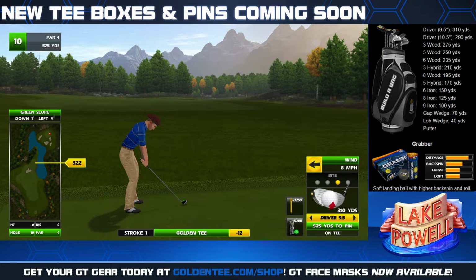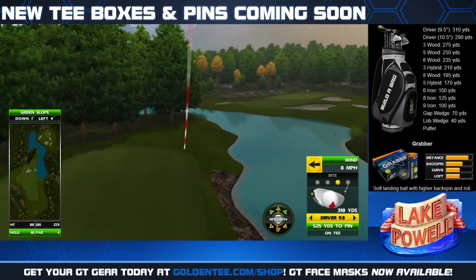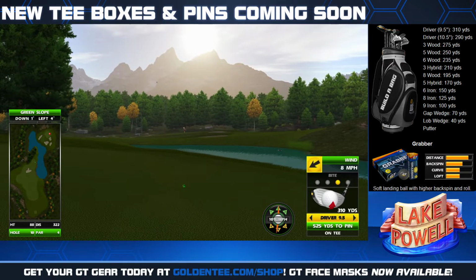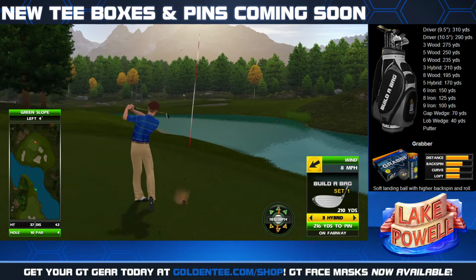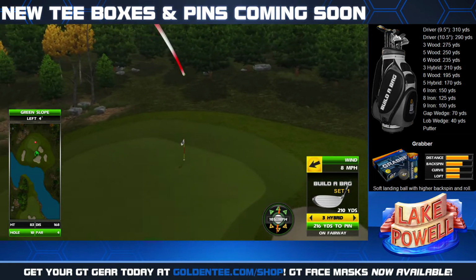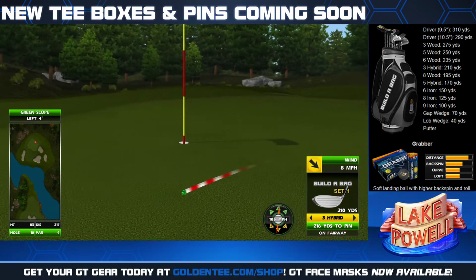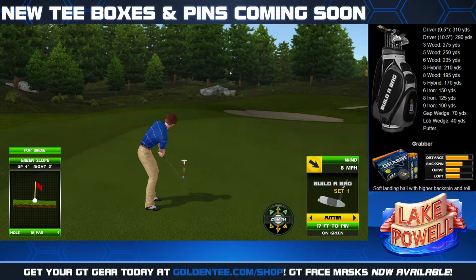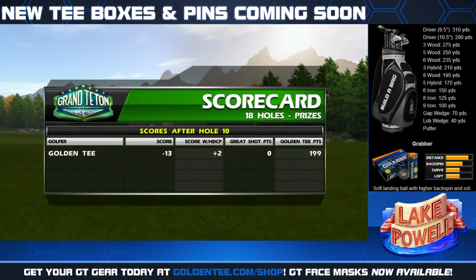We are finally getting to the end here with Grand Teton hole 10. Pretty straightforward, non-drivable par 4. Not much changes here. It just gets a little bit longer off the tee, but for the most part, the end result is still going to be the same. A nice 3 or 5 hybrid, or even a 6 wood into the hole, and birdie ahead.